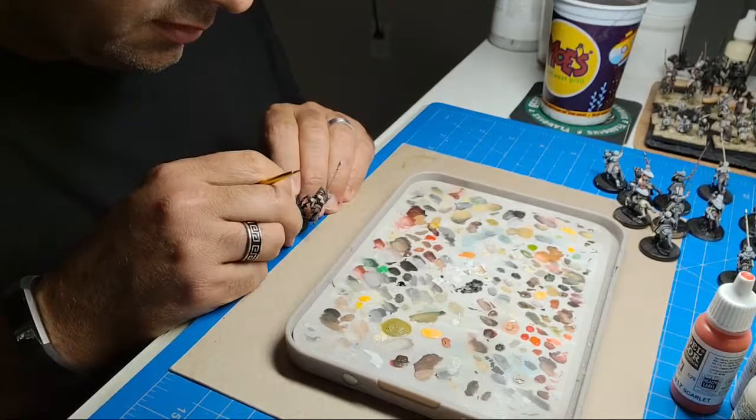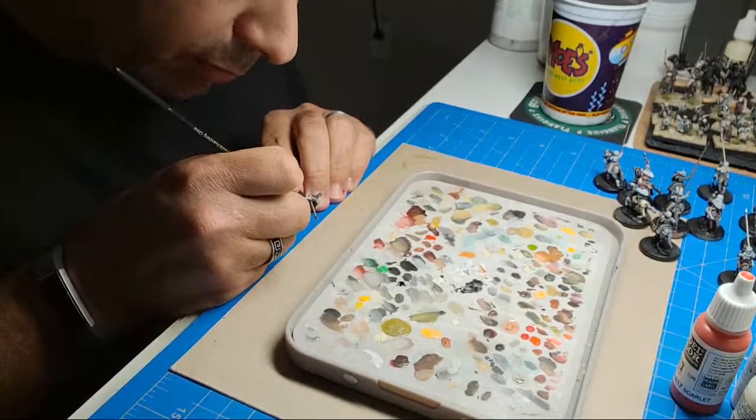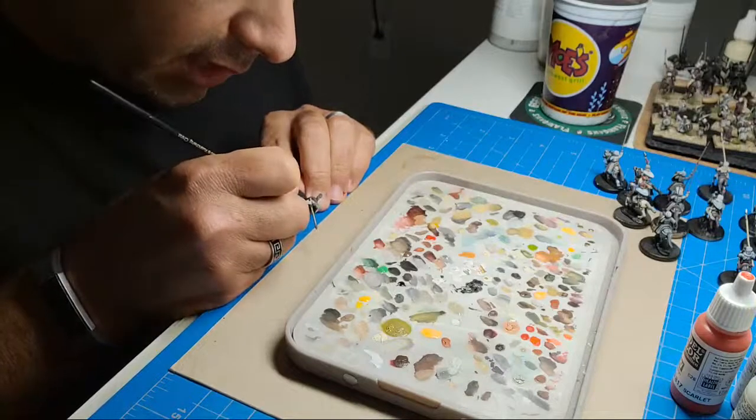But yeah, you would think that after painting an irregular looking army like this, I would go to paint something like Romans or something where they're uniform and they're fancy dressed or something like that. But that's not going to be the case.